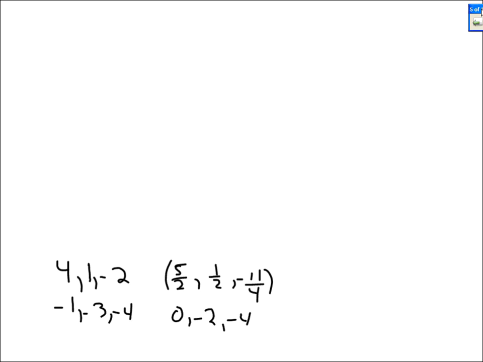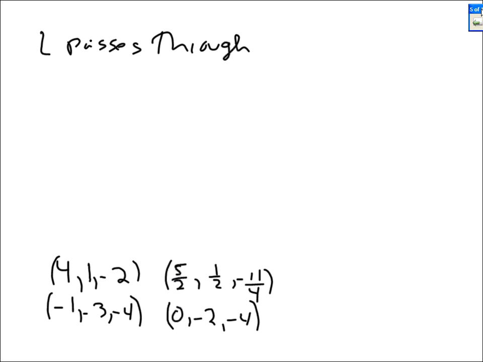Suppose I ask you if these points are on the line that I'm about to define. I'll give you a hint. Either they are or they aren't. Are these points on the line that I'm about to define? And it tells you that the line L passes through 2, 0, negative 3, that point, and 4, 2, negative 2. So it passes through those 2 points.